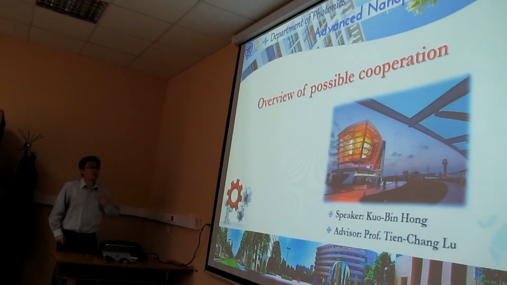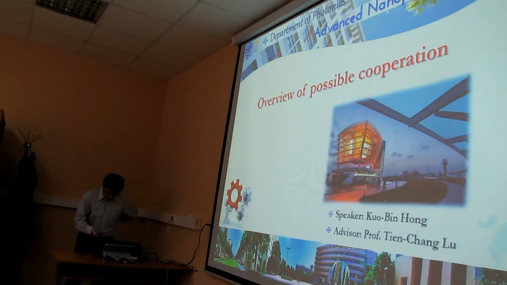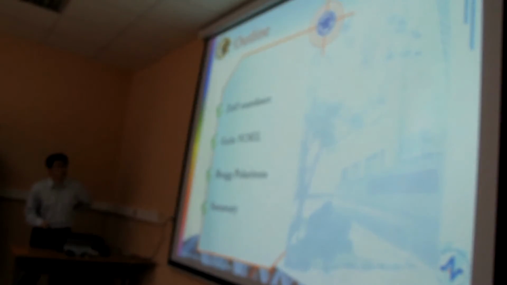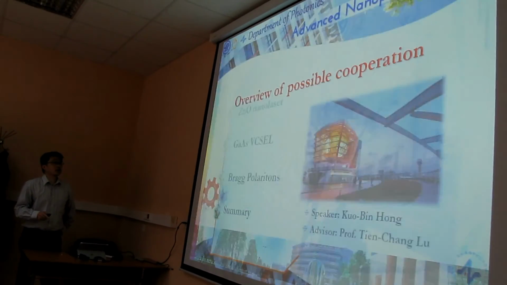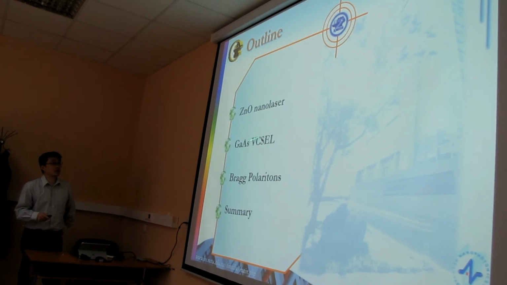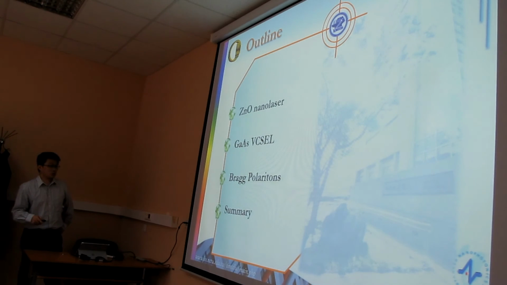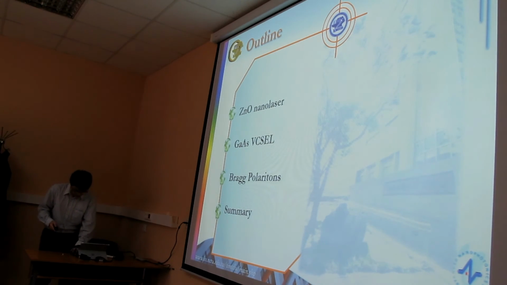My name is Prof. Hong from the National Jiao Tong University, Taiwan. My talk is about the overview of possible cooperation. The outline includes 3 parts. First is the InGaAs nanolaser. The second is the gallium arsenide VCSEL. The final part is the Bloch polariton, and I will show you the summary of today's talk.